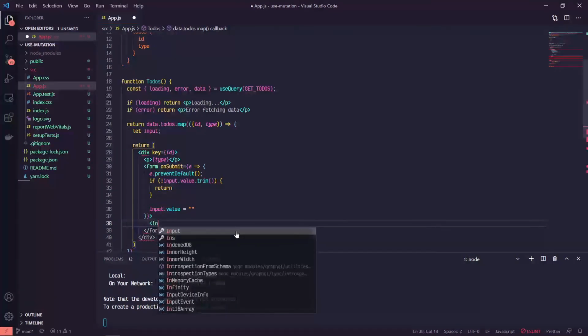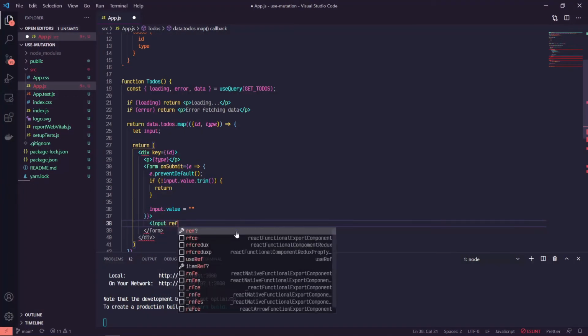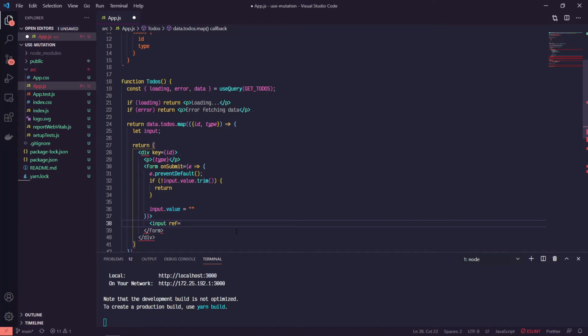So inside of our form, we'll have an input, and we'll slap a ref on that bad boy. And so we'll take in the node, and we're going to set our input equal to that node. And this will be self-closing. So this input variable here, we're setting equal to this underlying DOM node. And so that's how we're getting input.value. We're getting the value of this node here, and that's what we're kind of tracking in this submit handler.